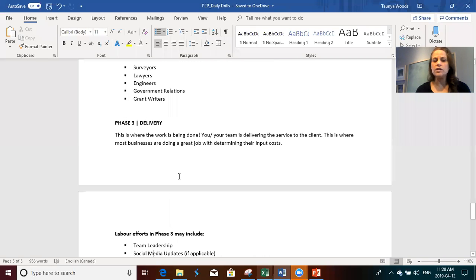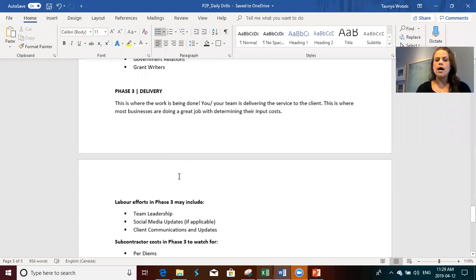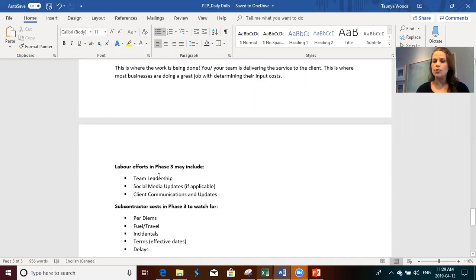Phase 3, I didn't go into a lot of effort here because I know that most of you are covering off these costs quite well. So again, just some labor efforts that I see forgotten, just the team leadership. When I'm working with business owners, they've usually accounted for operational labor of their team members, but they forget about themselves and overseeing that team dynamic and giving that specific project X number of hours per week, right? Which is usually in reality what happens, answering all the questions.